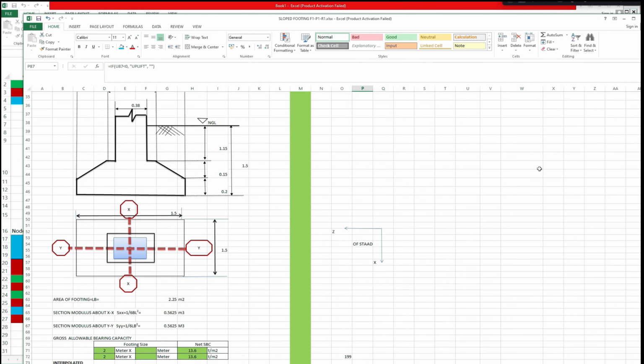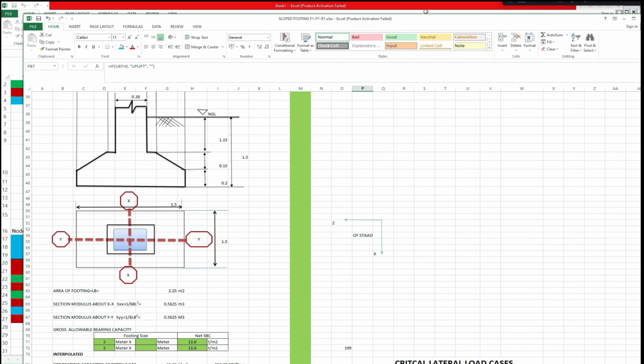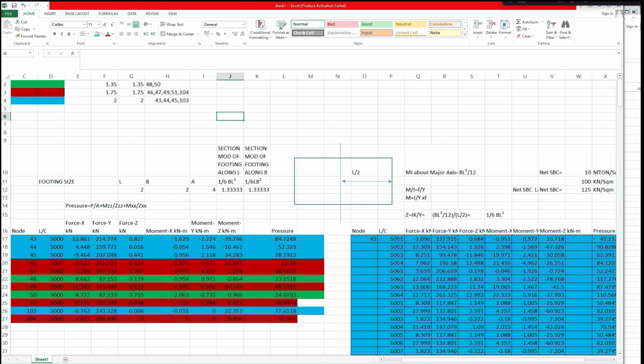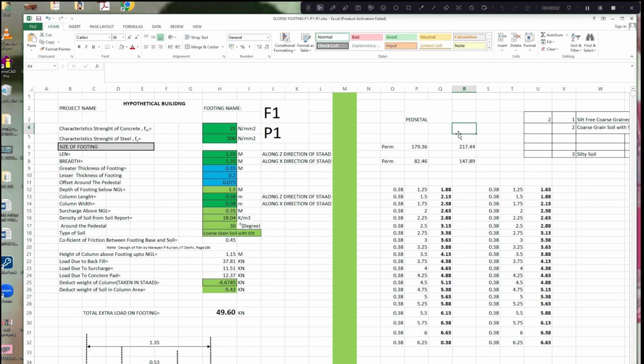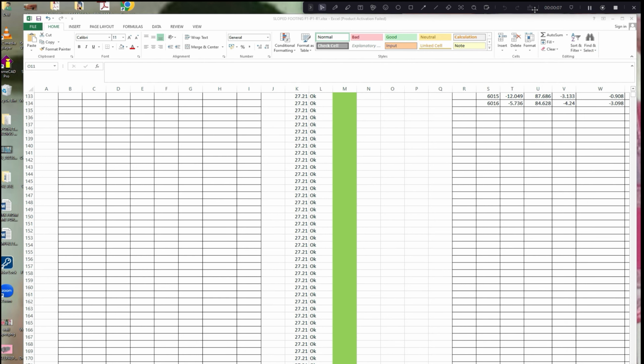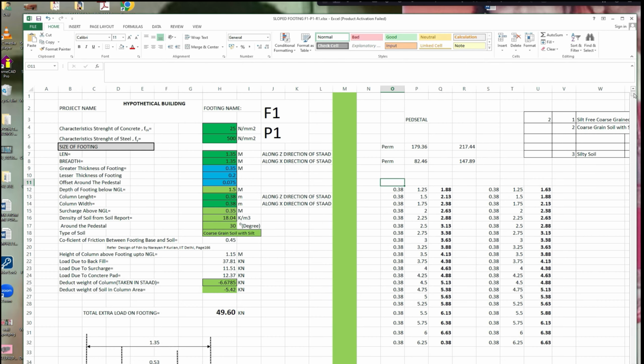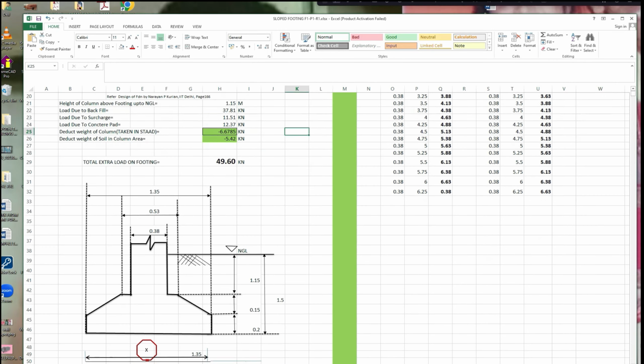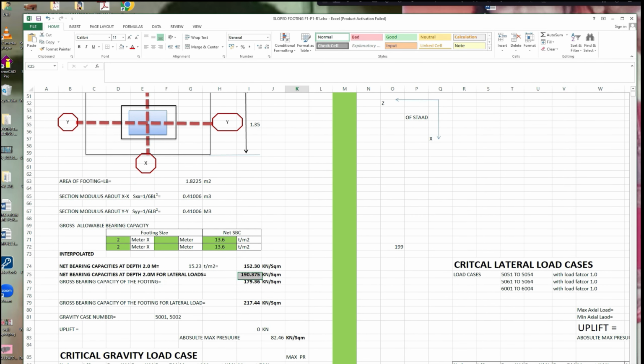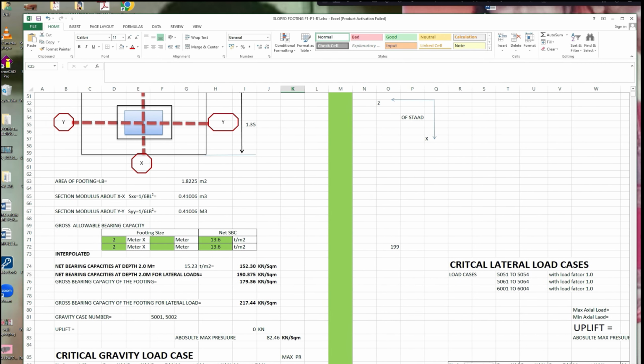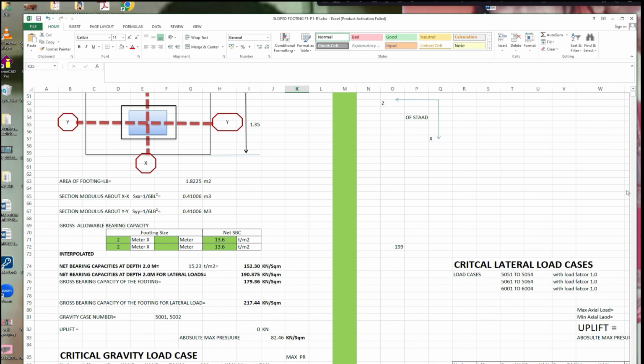This is one of the Excel files which I had prepared for design of isolated footing. Before taking up the actual design, I must explain this Excel sheet a little bit. So you can see the footing sizes, pedestal sizes, everything is being given. So we have to paste the gravity load cases of the chosen node here below, and we have to paste the lateral load cases. There is the uplift case. So we'll fill each of them.